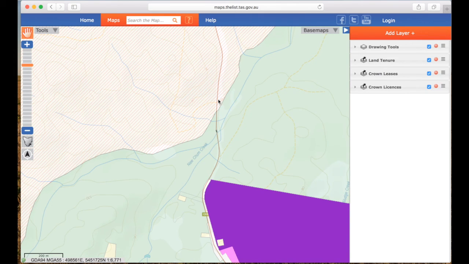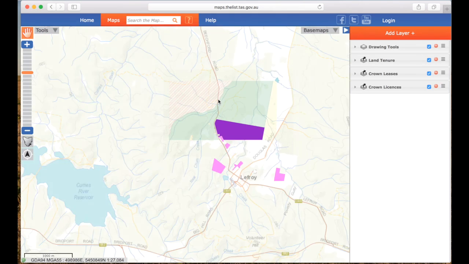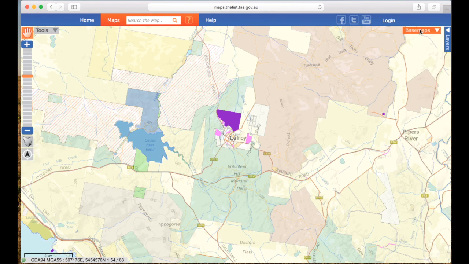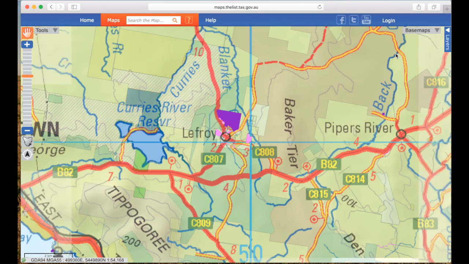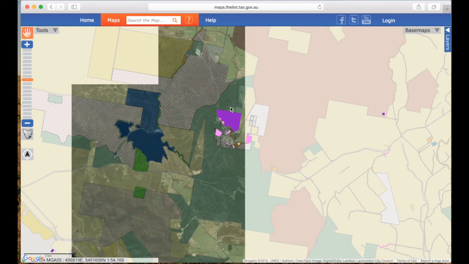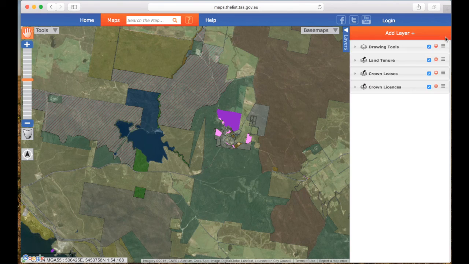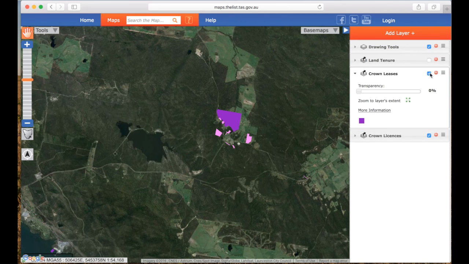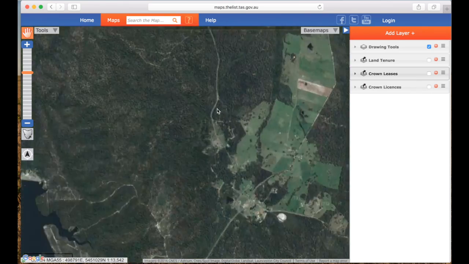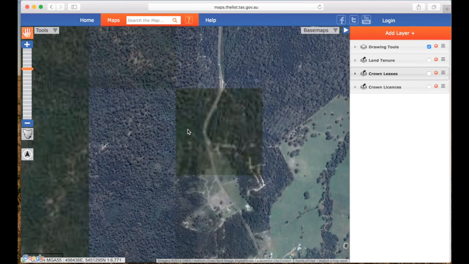And that's it, essentially. Fairly useful mapping tools. Again, ListMap, much like MRT map, has various base maps you can look at. What I sometimes find quite useful is to load up the satellite imagery, and let's turn off some of these layers so they're not in the way. You could use Google Earth for the same purpose, but since you can access it from here, then why not? This is the area we were looking at.